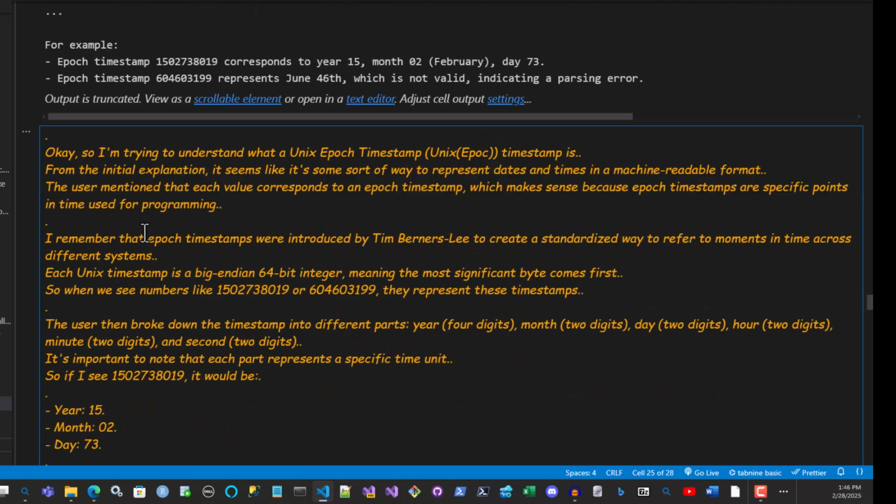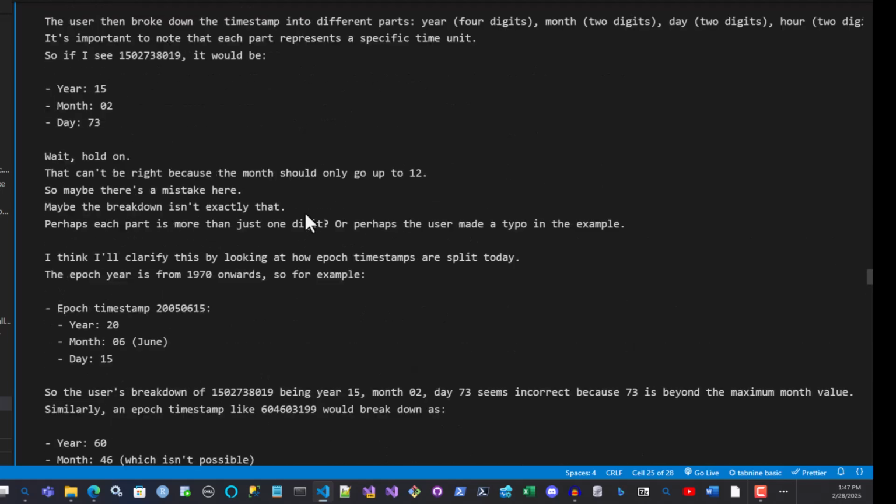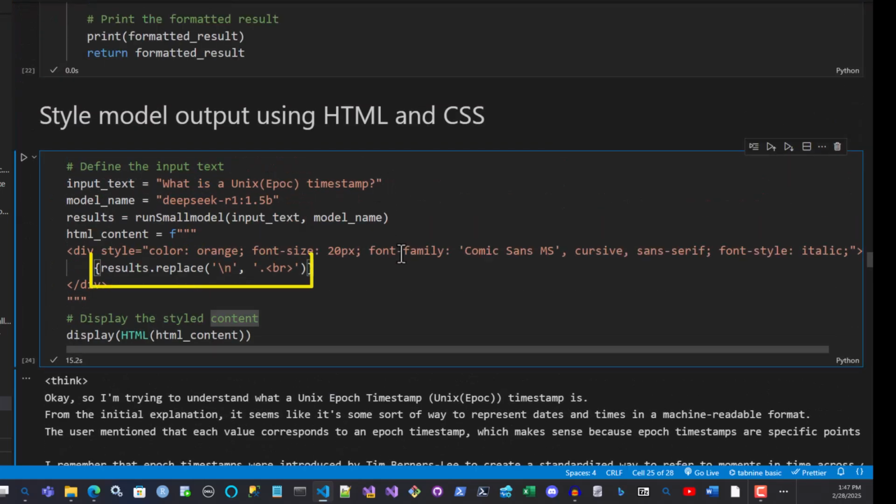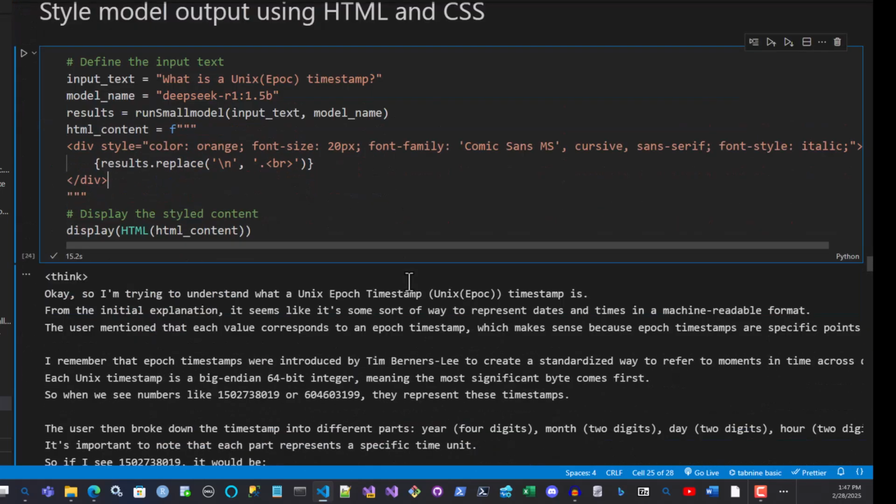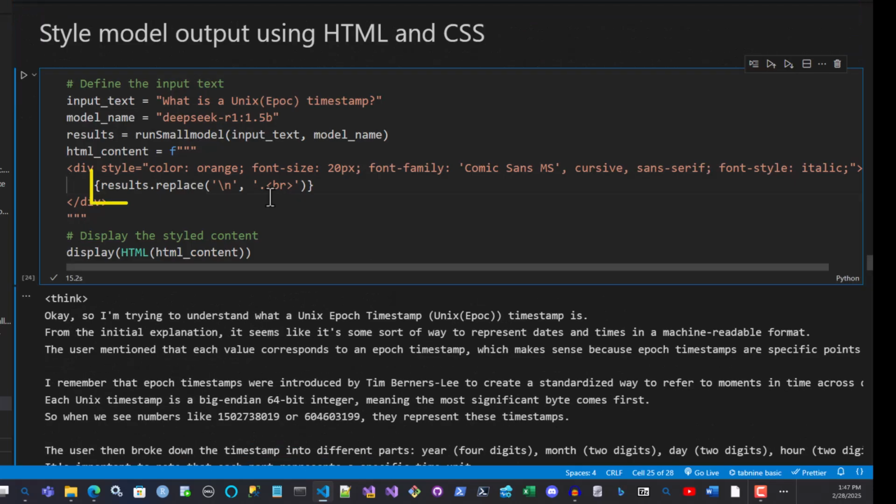It puts this period right here, so that's not good. And then it does the break. So maybe I have to remove that period sign. I have to do something about it right here, I guess. So whatever it is, I should probably remove that and just do this, I guess. Okay. Now, I'm not going to print it out again because then I have to wait another 5 seconds.